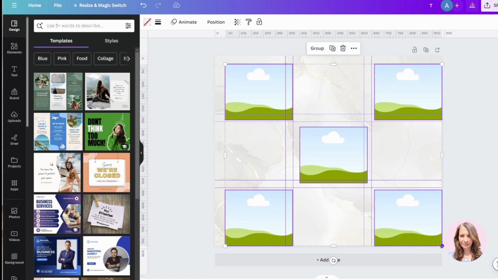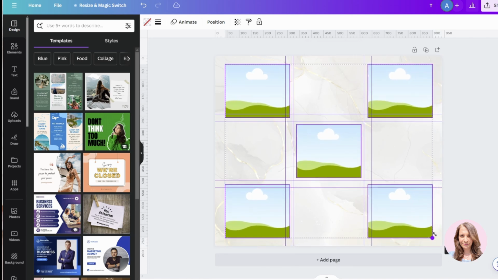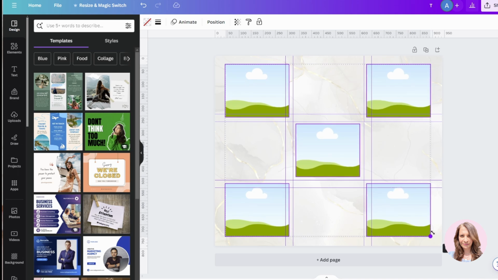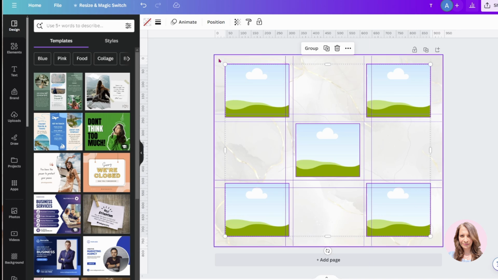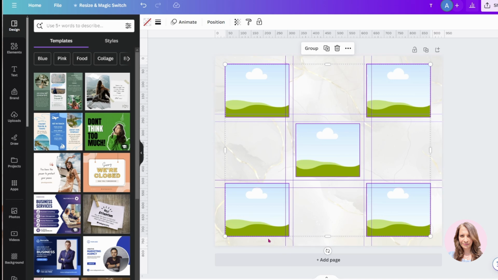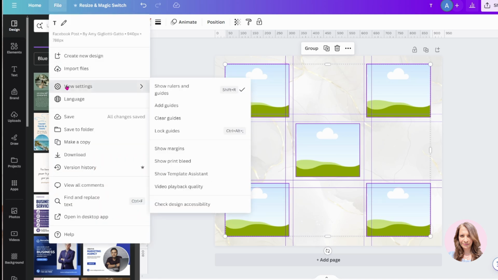Basically, I just selected them all on the page, and I'm handling the whole selection by the corners to resize. And now that I have this space around all the frames, I can turn off my guides because I don't need them anymore. So I'm going to come back into View Settings, and I'm going to clear guides.